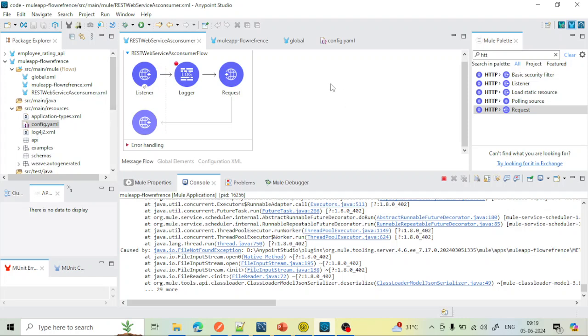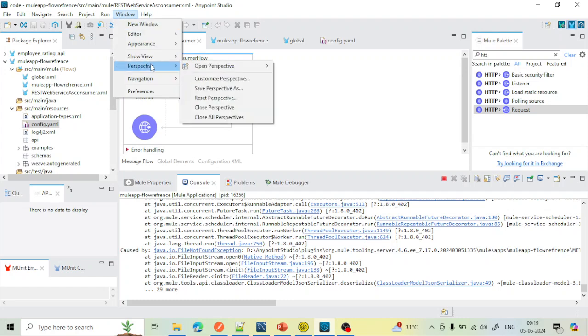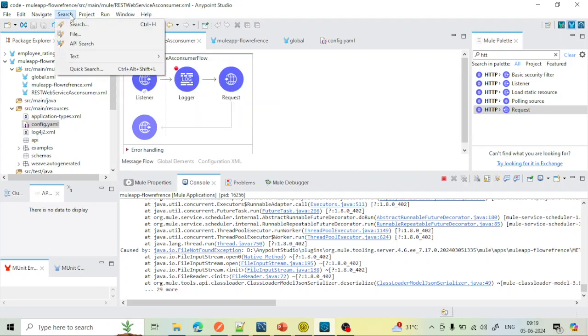There is some problem in the debugger, so let me check. Let me go to the settings.